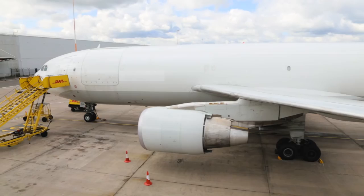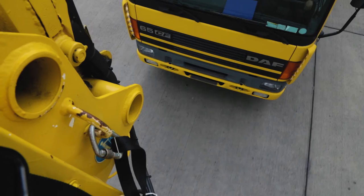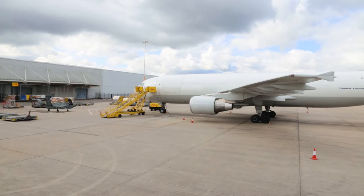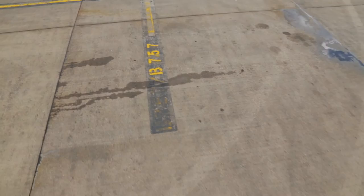So once the basket is in the raised position, the vehicle will be restricted to a 5 mile an hour speed limit. Also, wind speeds above 40 knots are not allowed for the basket to be operated out of its hot position. Also, the basket operator is the eyes of the driver, ensuring that there are no obstacles, ground equipment or personnel around the aircraft, and also looking at the rear of the aircraft and the vehicle when it is in reversing mode.